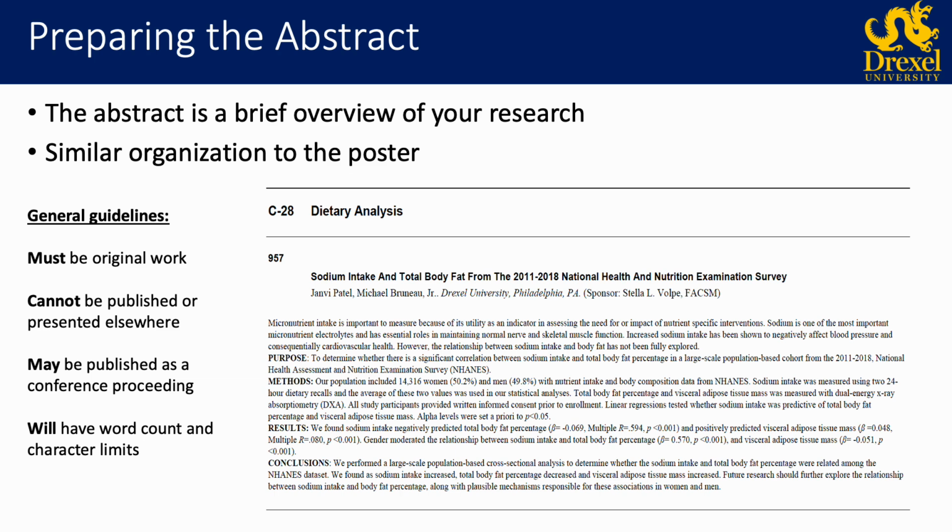And importantly, when you are submitting and preparing this abstract, it may actually be published. Some professional organizations choose to publish the abstract, or you have the option to choose if you want to publish the abstract or not. And I'll tell you, it's very important to make that decision, because if it's published as a conference proceeding, then technically that work is published, right? And what that means is when you go to maybe submit it as a publication in a peer-reviewed academic journal, you're no longer able to do so. You need to modify the question slightly so it's not the exact same work being published more than once. We don't want to double dip in that way.